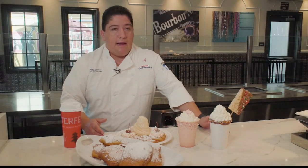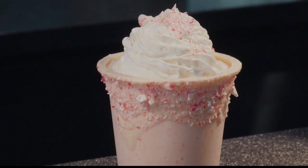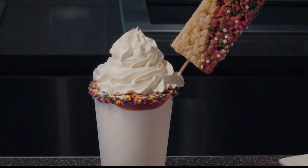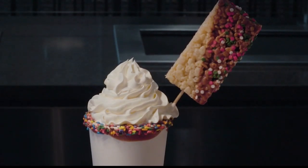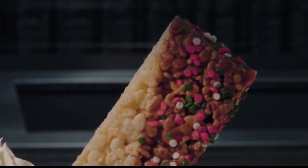You can probably go to any theme park and you're not going to find products or food like this. We have a peppermint milkshake with a little peppermint and white chocolate rim. Our gourmet hot chocolate is a fan favorite and always a hit with kids and families. We make it in house in a decorative cup with whipped topping, garnished with a Rice Krispie treat.